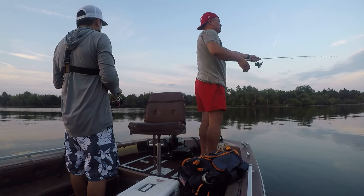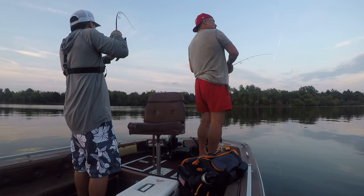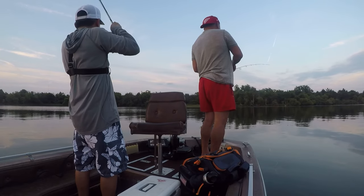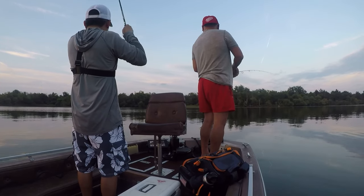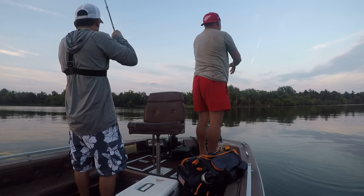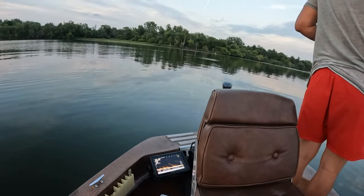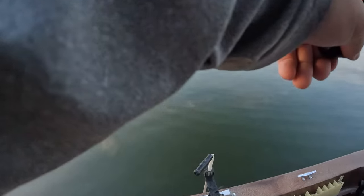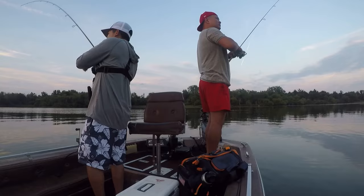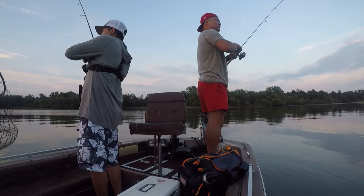Why are we so deep now? Oh! You see that, Gords? I was just trying to move us and then it hit it. Yeah, it's pretty good. Yeah, when I was working the trolling motor right there. Is it closer yet? It's getting close. This one might be pretty good, fellas. Sounds pretty good. Feeling pretty heavy. Look at that drag pull. I love that.